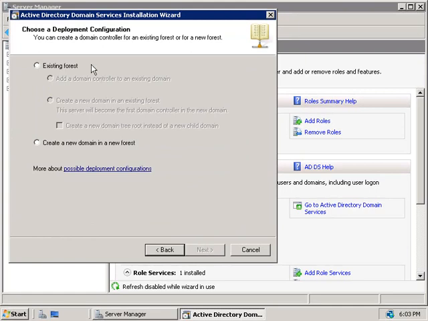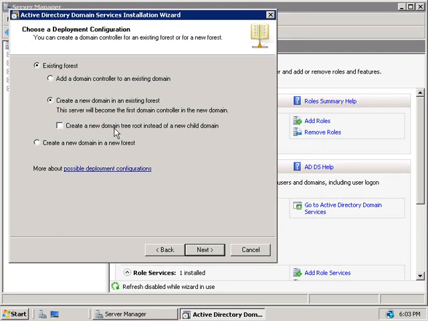Now, like before, we have two options. Do we want to create a domain controller for a forest that already exists? Or will this server be a domain controller in a new forest? Now, in our previous video, we've already installed our winstructorlab.com forest, so this server is going to be part of that forest. It's just going to be in a new domain. So we'll choose the top option here to place this domain controller inside an existing forest. And of course, we'll choose the second radio button here to create a new domain in an existing forest.